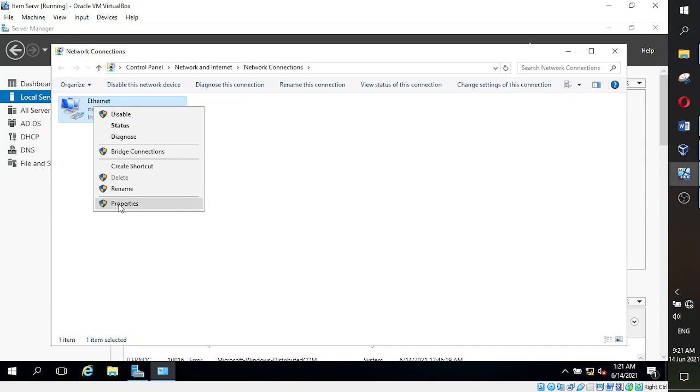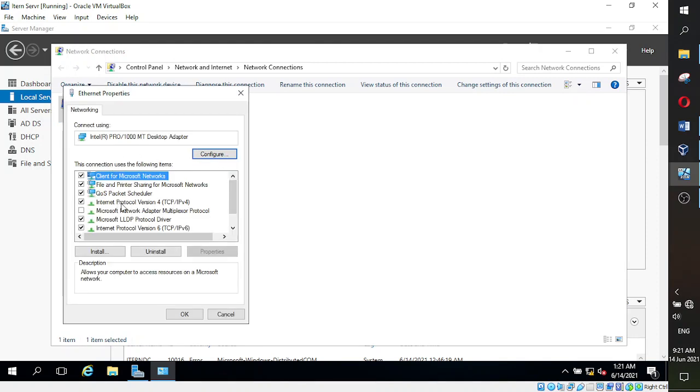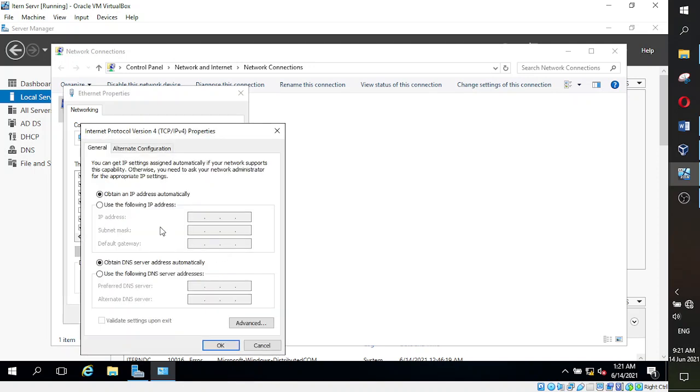You right click and you say properties. Come to the 4th item on the list, Internet Protocol version 4. You say properties. Here it is set to obtain an IP address automatically, obtain DNS server address automatically. This automatically here is what you see your DHCP do, because that's the work of your DHCP, to help you assign IP address to machines on the network automatically. So this is how you can see IP address, or you can manipulate IP address. This is one of the ways. So I'm going to pin this one to my taskbar because we have need to come here.